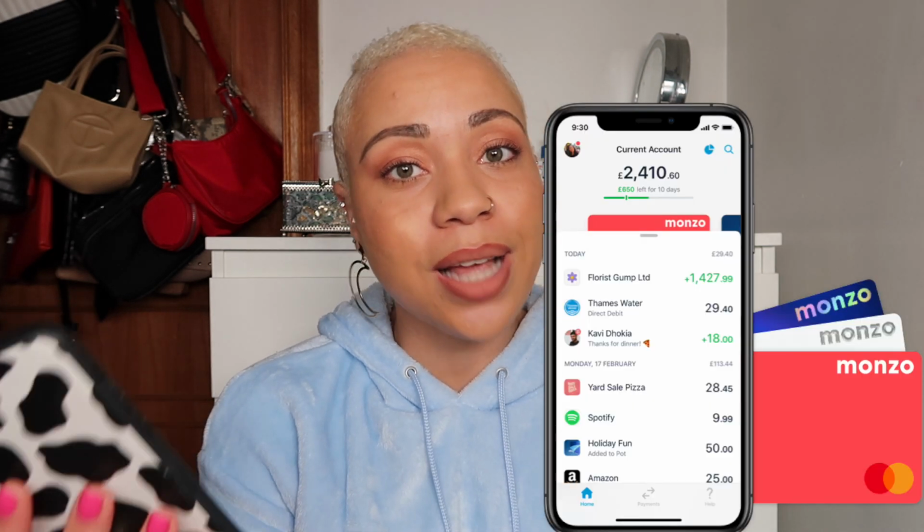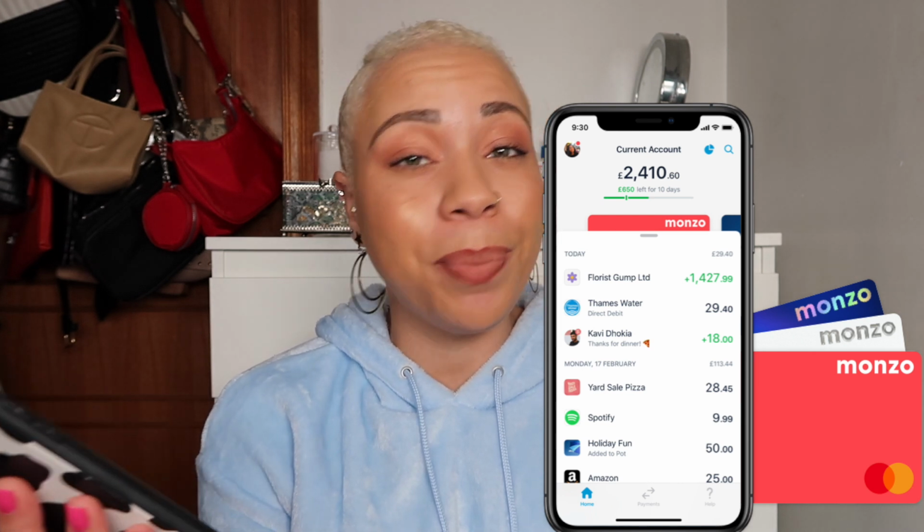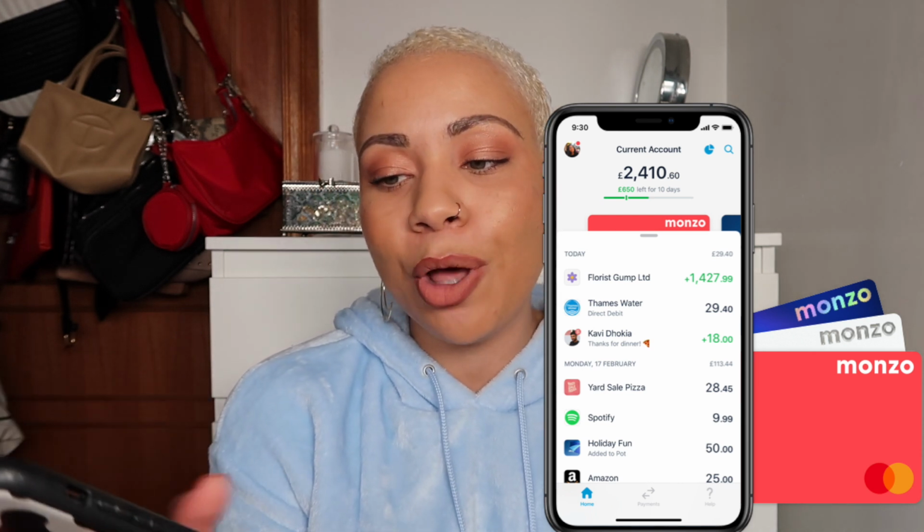Yay! The next app we have is Monzo, and Monzo is actually my bank. Of course, I use this app all the time. I have my personal UK bank account on here, as well as my new business bank account. So I'm always checking my funds. It's how I pay for a lot of things here. It's how I transfer money to friends. It's how I transfer my rent payment to my flatmate.